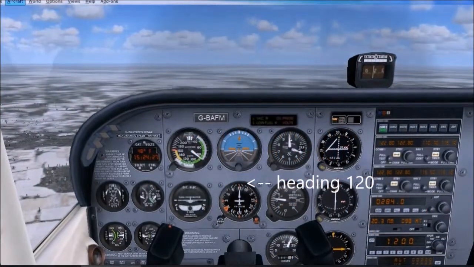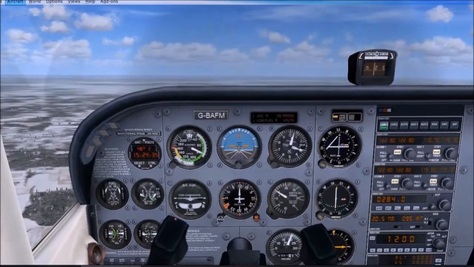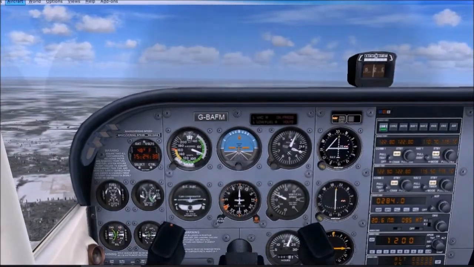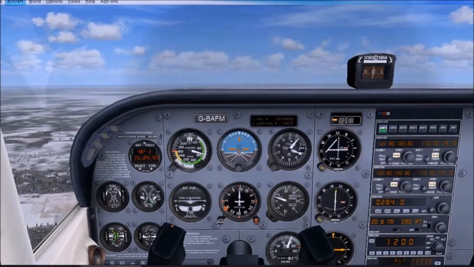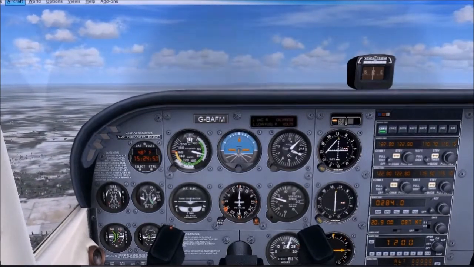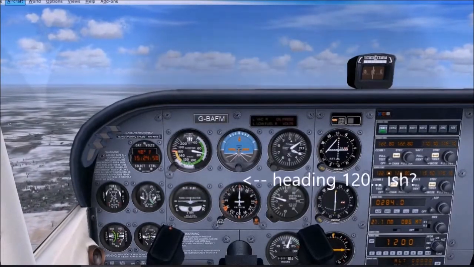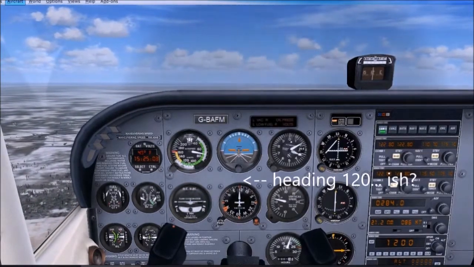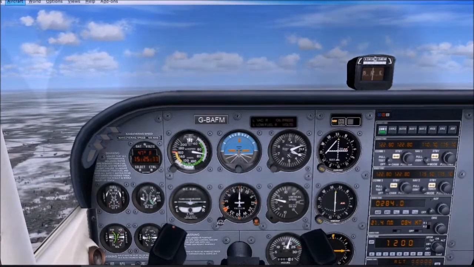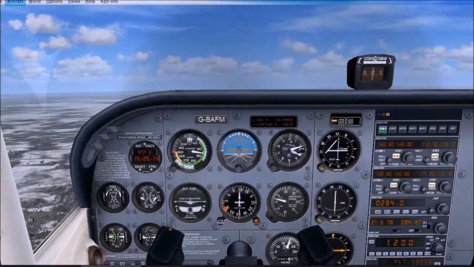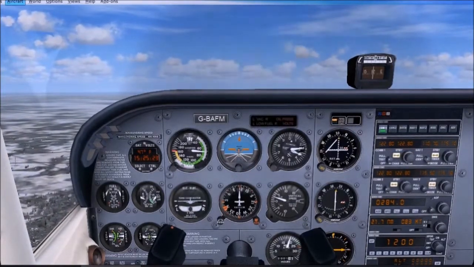Actually, let's look again at the clip from earlier in this video where we demonstrated the pitch up without power up. But this time, let's focus on the heading indicator. I started on a heading of 120 degrees. But you can see that when the angle of attack starts to get higher, the P-factor kicks in, and I started drifting off to the left a little. If you watch the yoke, you can actually see me correct a bit right to keep the wings level. There's a bit of a correction there. When I pitched up from 10 to 15 degrees, it got even worse.